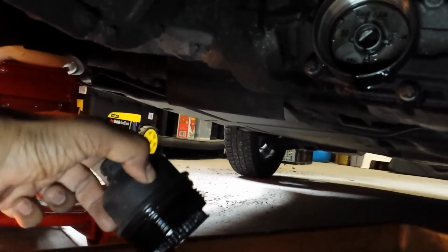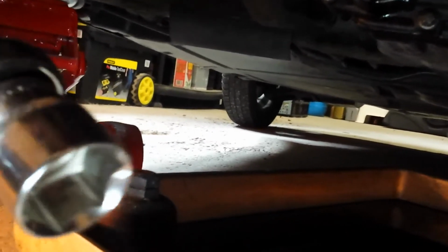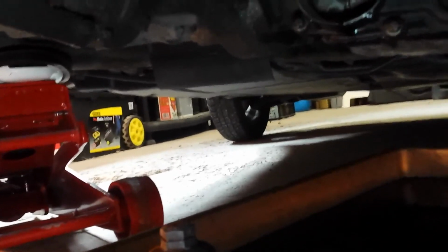Now the oil filter is inside this housing, and you can see the filter is still in there. Very easy to take out. To loosen the oil housing, I have used a 27mm to loosen that, and that was also quite easy. So I'm now going to let the oil come out, and once the oil is out, I'm going to put the new filter in, and I'll record some more notes.